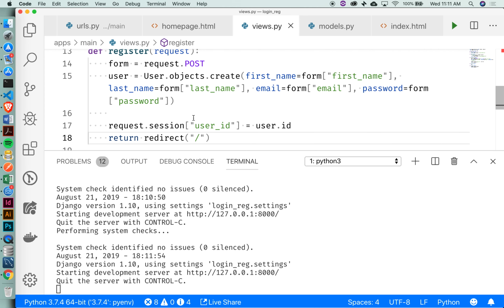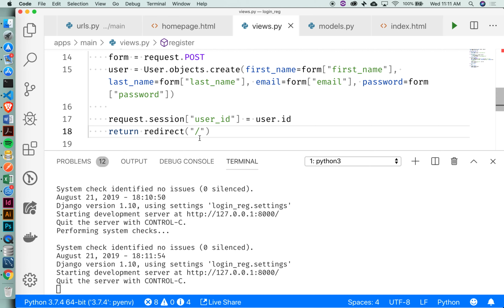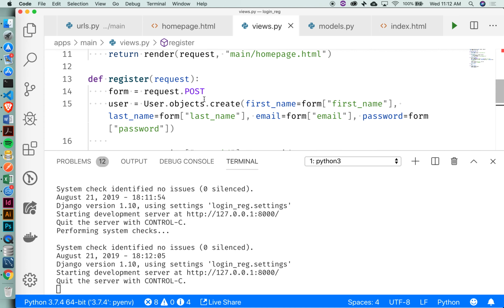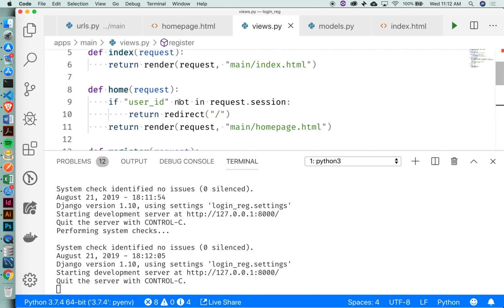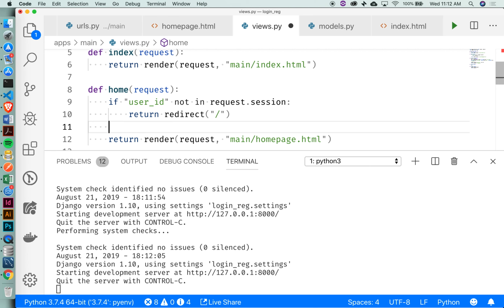Actually, we don't want to redirect to the index route. Where do we want to redirect to now? Login. Home page. It's up to you. Yeah, you could if you wanted to just access it directly from the session, or the other way is that when we hit the home page, if we've gotten this far, we know that we have a user in session, right? So how do we get that user?